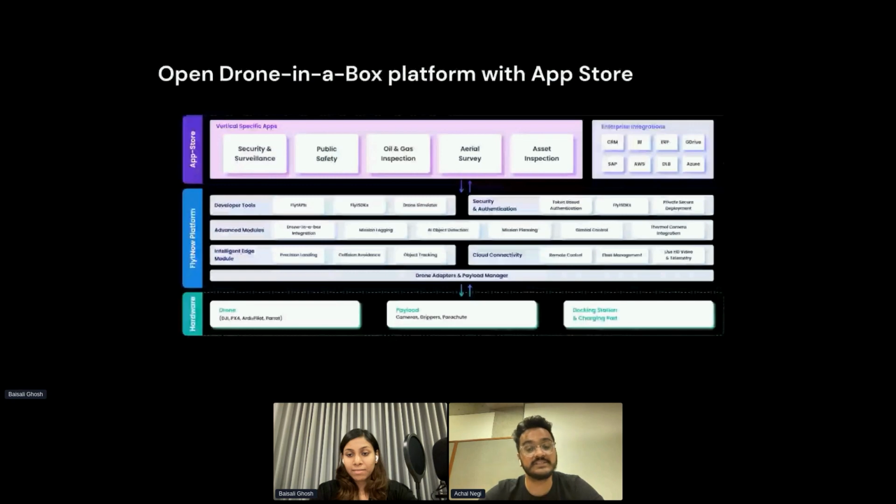So possibly integrating with CCTVs, alarms, AI engines, and different kinds of other applications depending upon your use case. This allows drone service providers to integrate their existing applications that they have been using for analytics or inspection or managing their data, or the existing applications where they manage their operations, like a video management system where they're looking at the live video streaming from different cameras or sensors, etc. So be it security, public safety, oil and gas, even survey, or any application that you're looking at, now you can build apps along with FlytNow and have your own custom workflows.